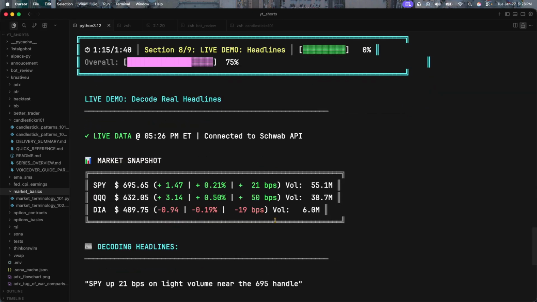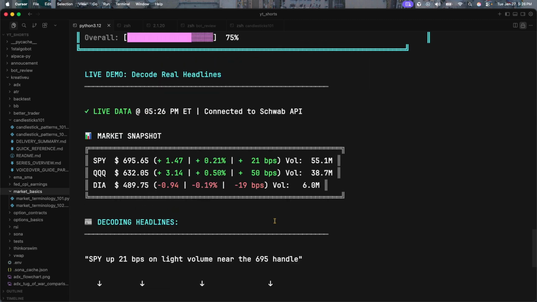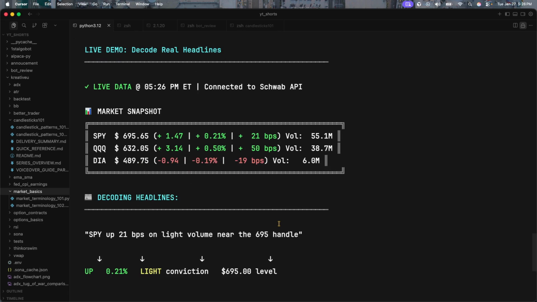All right, so here's a live look at the market, a little bit more to put it all together. Looking at SPY, it's 695. The points today were about 1.47, or it moved $1.47. The bips were 21, or 0.21%, and the volume today was 55.1. So what you hear somebody say is, SPY on average had a light day because the volume was a little bit below. The bips were about 21, but we're looking at 1.47 points. So on average, we're looking at SPY having a little bit of a bullish move, but traders should be cautious because of the light participation there.